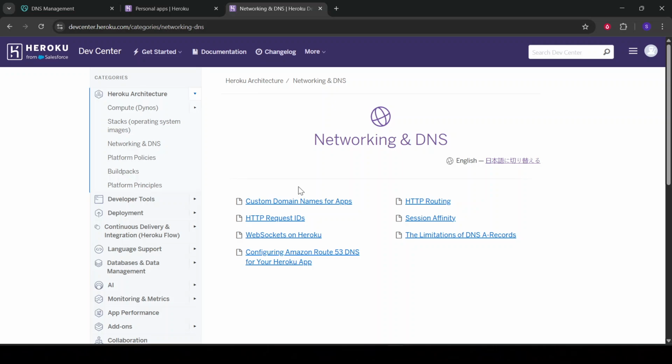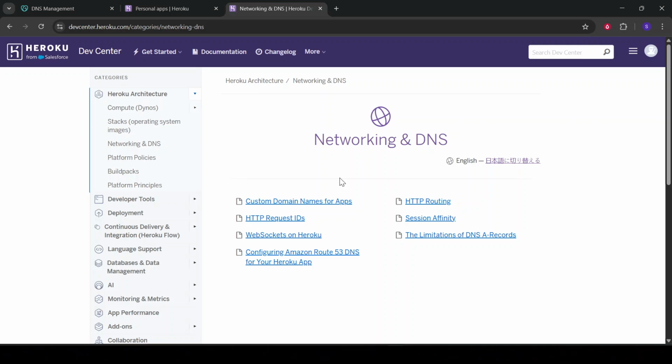Let's verify this setup. Once the DNS settings have propagated, which usually takes a few hours, try visiting your custom domain in a browser. You should see your Heroku app up and running, now proudly visible with its brand new domain. If you find any issues accessing your app, double-check that your DNS records are correct and that your Heroku settings reflect the correct domain targets.